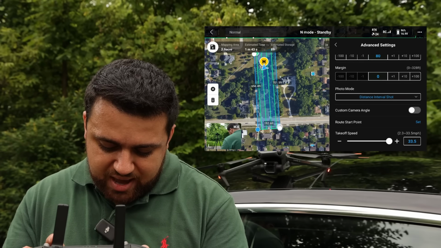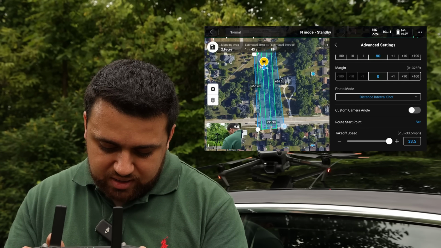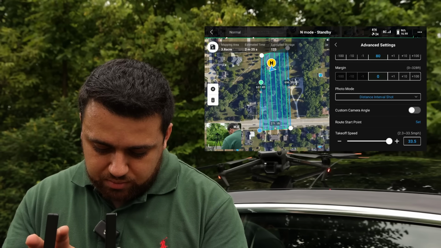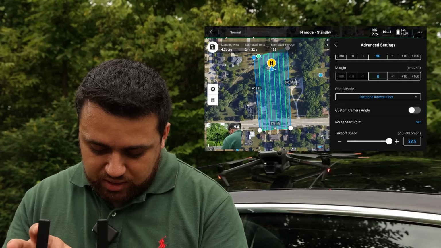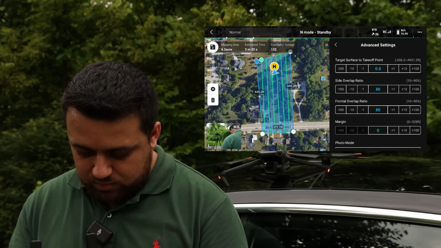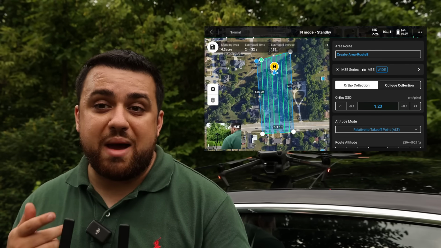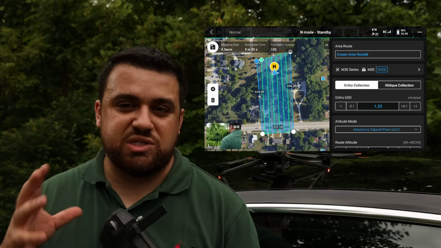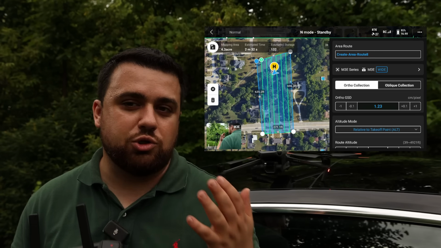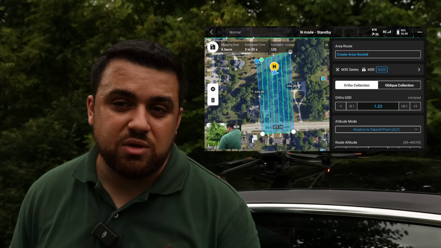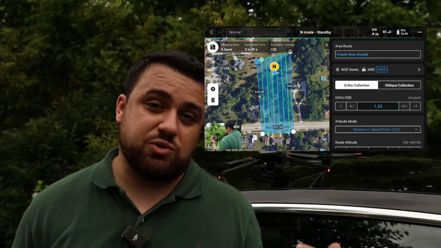And I might actually edit my polygon here so that it covers a little bit more land. So how about I go a little bit beyond the borders that I initially set. Okay, I think this might be a bit better. Okay, we'll go back. And so now if we look, our mapping area is 4.3 acres. Now this is a relatively small site. You can definitely imagine doing a much larger scale project, like 200 or 300 or even 700 acres. You can definitely handle something like this using drone surveying.